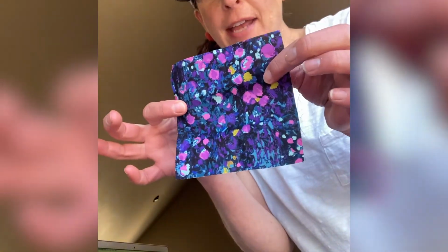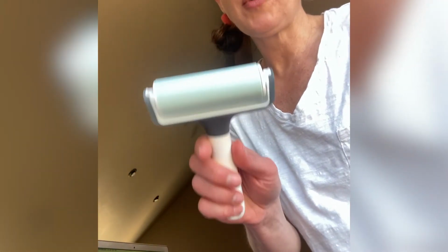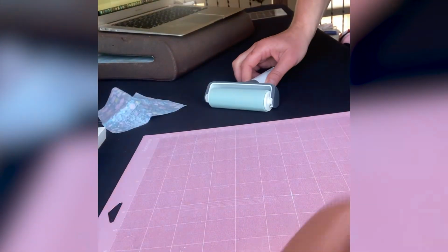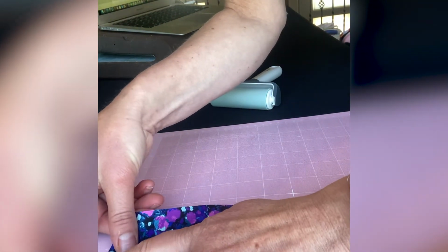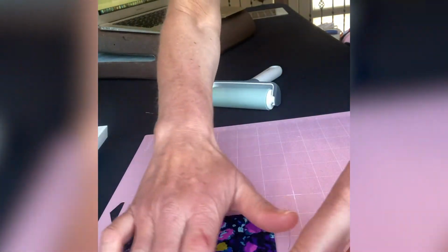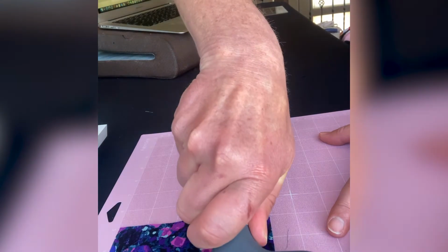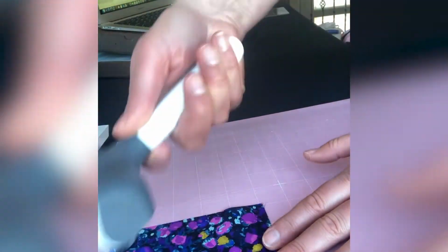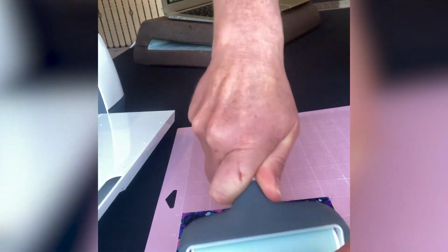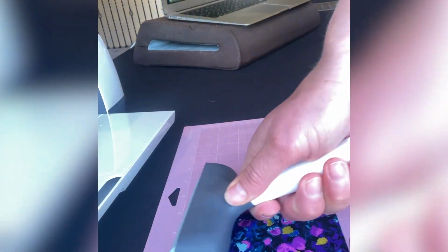So I have my 5x5 inch square of cotton fabric that I'm about to have my Cricut machine cut out. I have my fabric mat and a brayer that I'm going to use to attach the fabric to the mat. I'm going to place it in the corner just where that layout from Cricut Design Space showed me. I'm going to make sure I get it right in the right spot, and I'm going to use the brayer, really pushing down to attach that fabric to the mat. I'm still seeing it bubble up a bit.